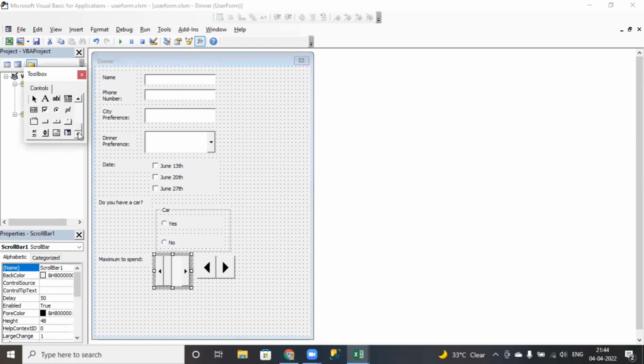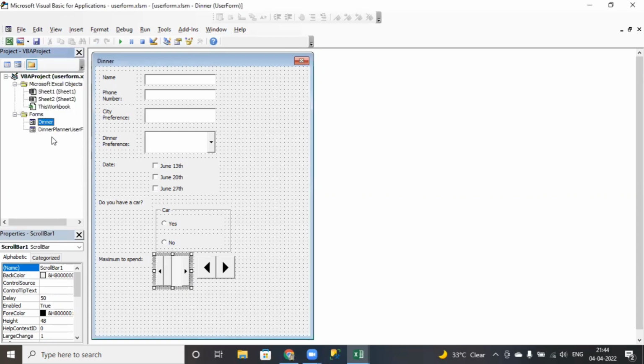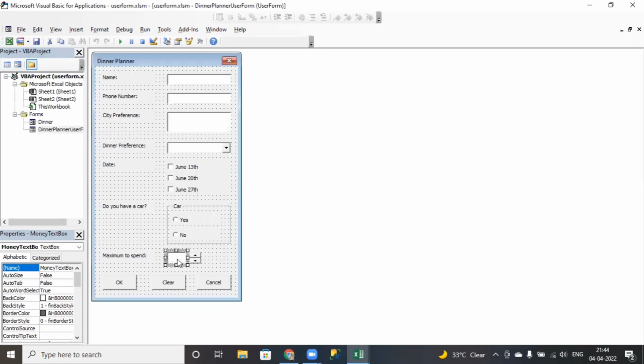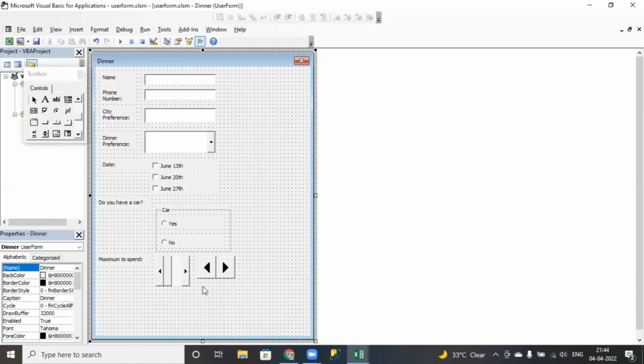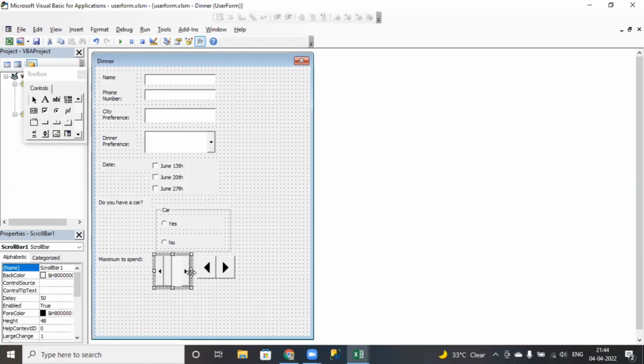If you see here, the spin button. I'll create a spin button. Where does it come? This one, the first one.